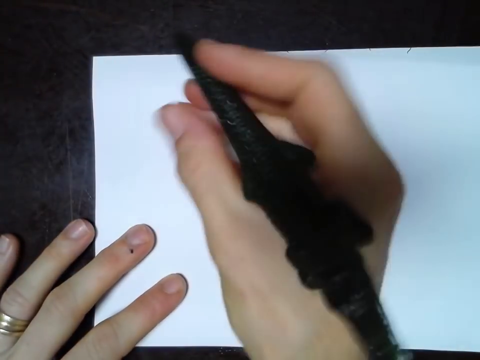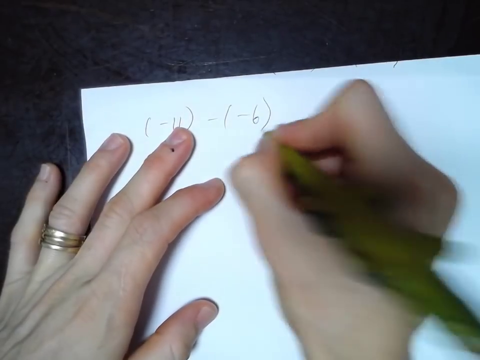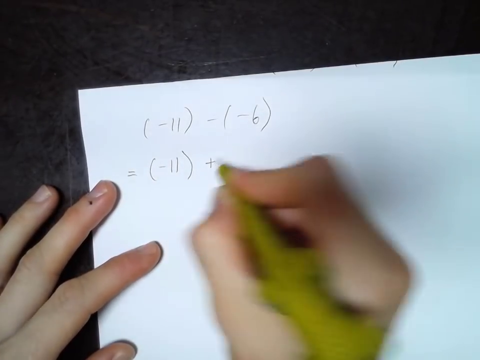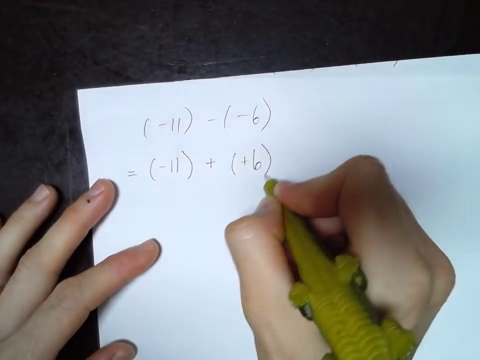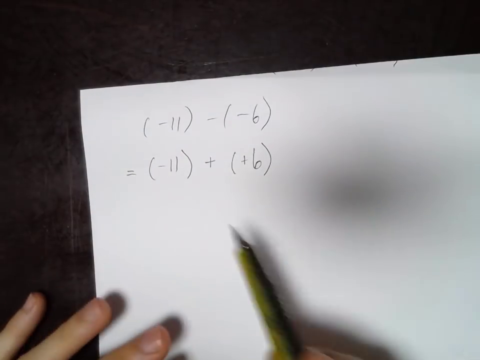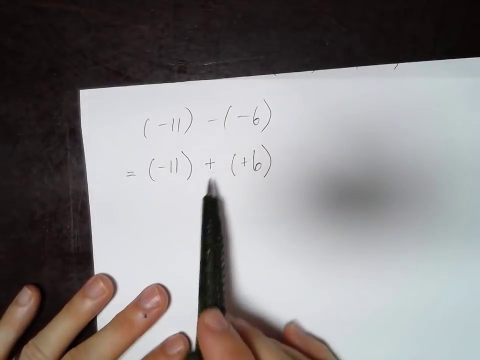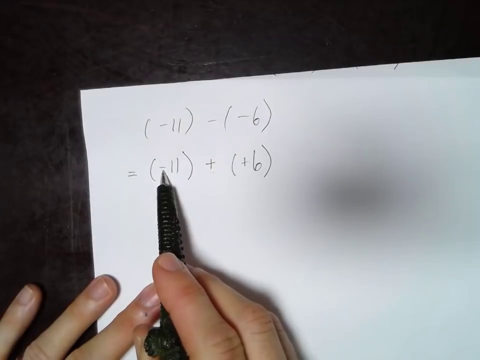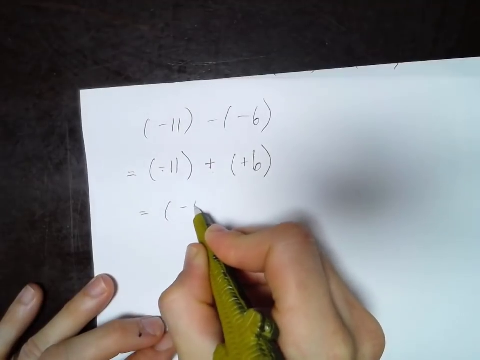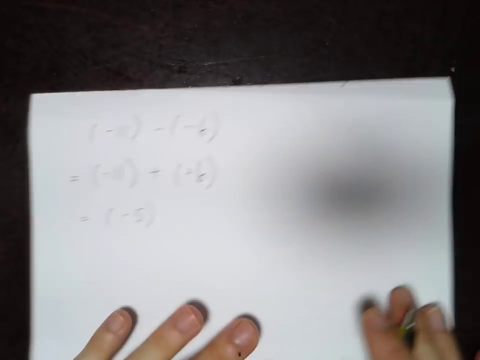We'll do 3 questions. We'll go -11, take away -6. Please do your working. -11, the rule is to add the opposite. Do that line of working, get yourself some marks in the exam, and if you're like me and you make a mistake at the end, you'll still get some marks to show me that you know the rule, and some communication. So if you're at -11 and now you're going to go 6 places to the right, the answer is -5. -11 plus 6 places to the right will get you to -5.